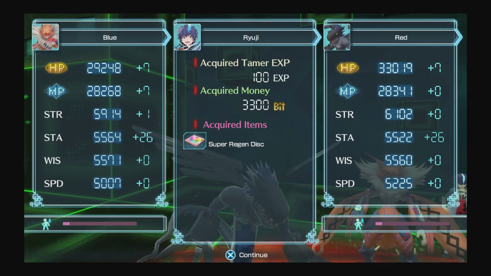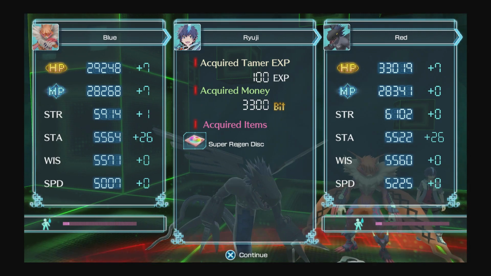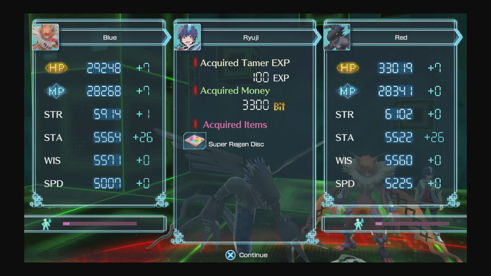They give stamina. So, you noticing a pattern here? Wisdom, stamina. You know what's coming up next, don't you? Certainly isn't speed. I mean, look how pitiful the speed stat is compared to everything else. It always is the neglected stat, isn't it?